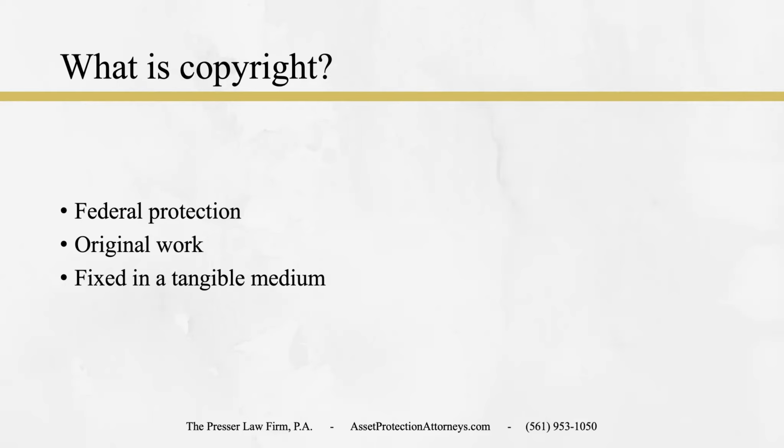It says that copyright is an original work of authorship fixed in any tangible medium of expression, now known or later developed, from which it can be perceived, reproduced, or otherwise communicated. Works of authorship include the following categories. We're going to list out just a few of those, and we'll dive deeper as we move forward. Literary works; musical works, including any accompanying words; dramatic works, including any accompanying music; pantomimes and choreographic works; pictorial, graphic, and sculptural works; motion pictures and other audiovisual works; sound recordings; and architectural works.